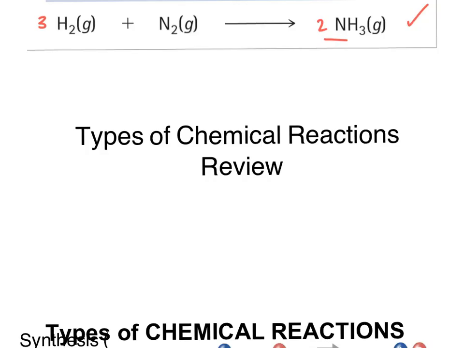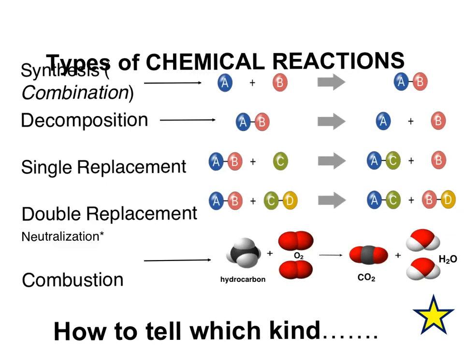Next is types of chemical reactions. Now, you're going to be really focusing on the first 4, but I believe it's important you understand what a combustion is in case I ask you about that. The first type of chemical reaction we're going to see is our synthesis reaction. Our synthesis is always our combination, and it's where I start with 2 items on one side and I end with 1 on my product side.